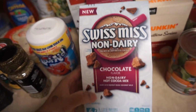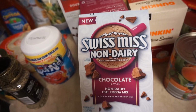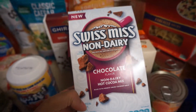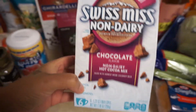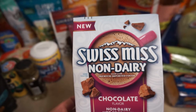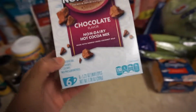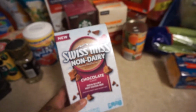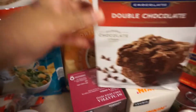Oh, I love cocoa, and I've been drinking a regular cocoa. I know it has like milk in it, so it's not good for me. So I saw these, I was so freaking happy. I like cocoa all year long. It doesn't have to be wintertime for me to drink or enjoy cocoa. Swiss Miss Non-Dairy Cocoa. I'm so excited that I saw these. Pretty little pricey. It only comes with 6 and it was $5. Everything that's dairy free is freaking expensive, but glad I found those.